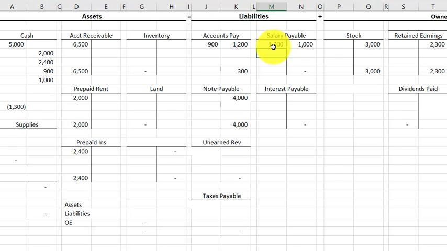We're not going to pay cash for this. We're going to buy it on account. So we need supplies. We have that here, it is going to increase by $2,400. And we're going to credit accounts payable $2,400. So debit supplies, making it increase. Credit accounts payable, making that increase.